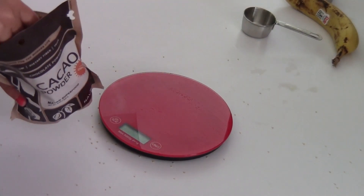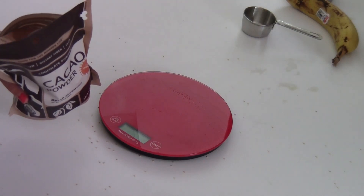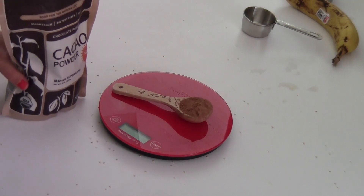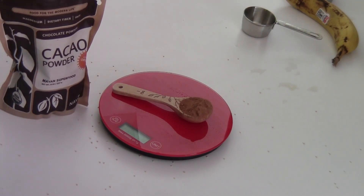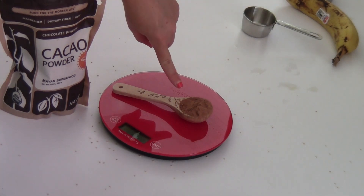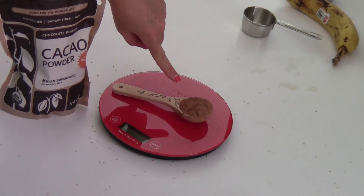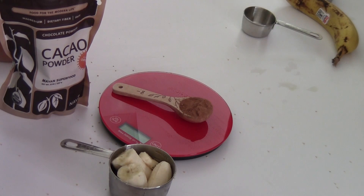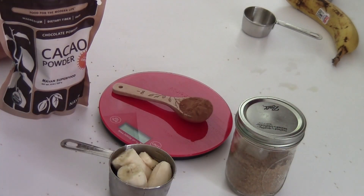Last but certainly not least — I've been waiting for this one the whole time — is some cocoa powder. If we take 1 tablespoon of cocoa powder, that weighs 6 grams; pretty close, 5 grams is what it's supposed to be. It has 4% of women's daily iron intake and 9% of men's daily iron intake. And just think of the fun things you can make with that: hot chocolate, mix it with banana for a chocolate smoothie or chocolate pudding, or mix it with some flax seeds to make a thicker, omega-rich chocolate pudding.